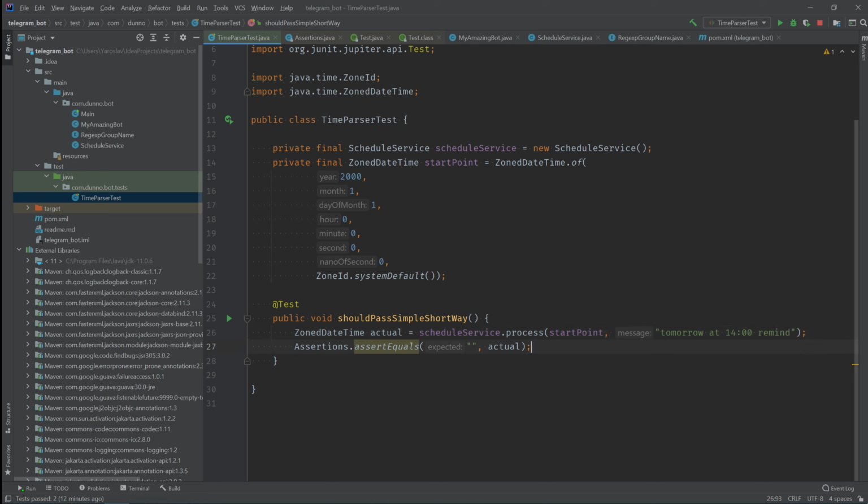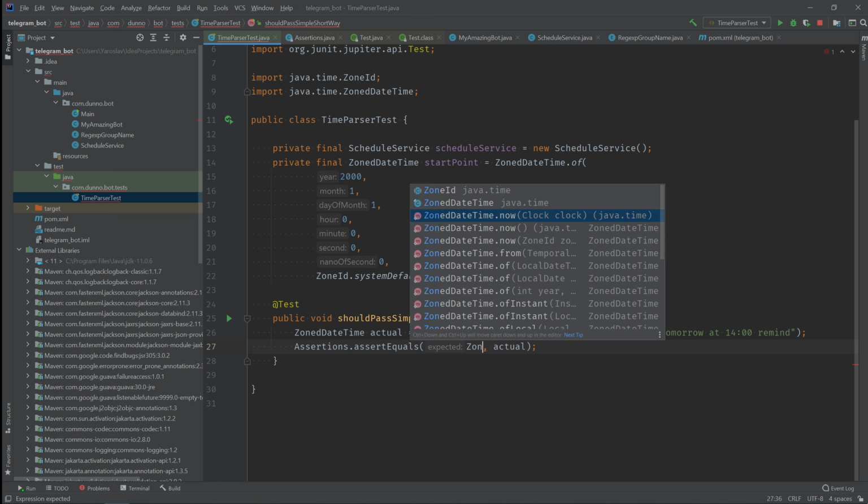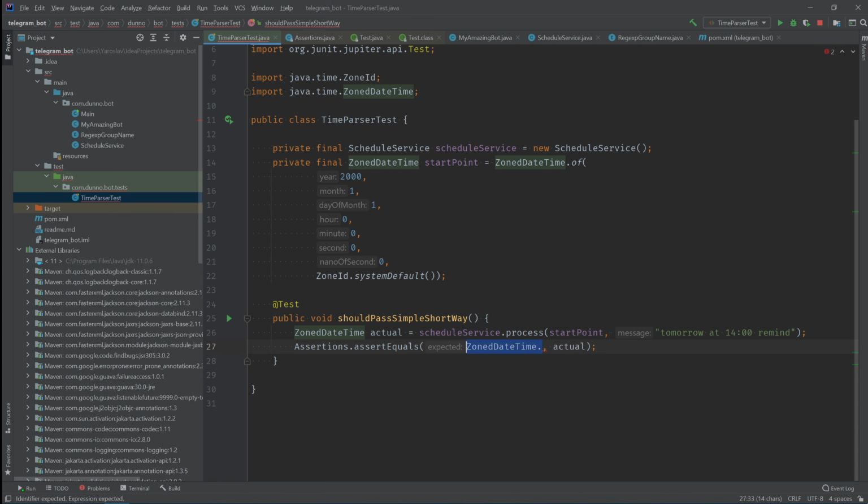Our goal here is basically to use the ZonedDateTime, our start point.